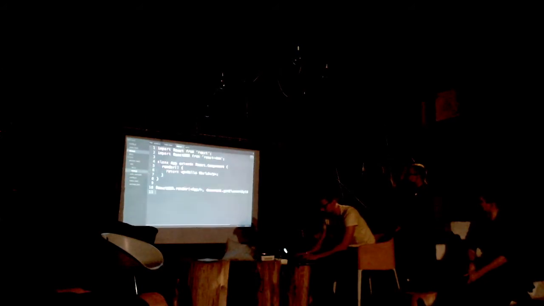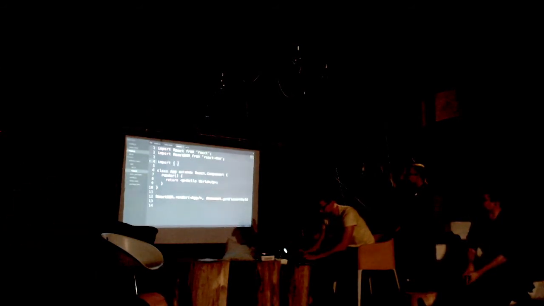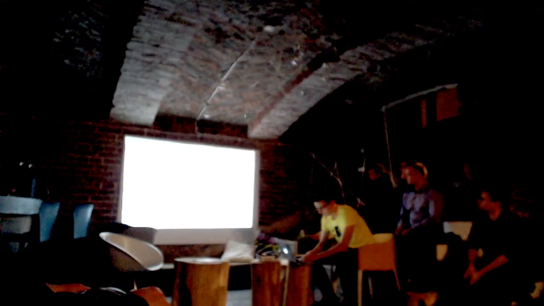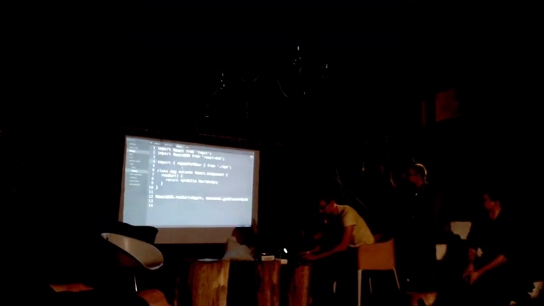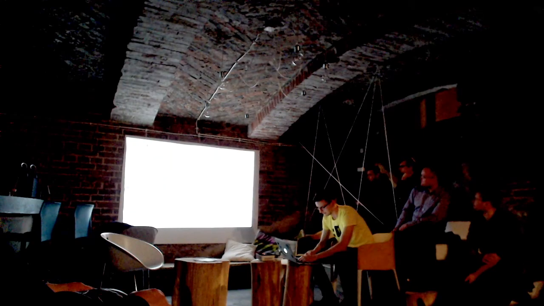Let's test it. Let's see if it works. So what I have to do is import reposForUser from the API, and here I have to do the export, which is called a named export. I will explain in a minute how it works, but let's just test if it works. Repos for user, my username, and let's fetch it.